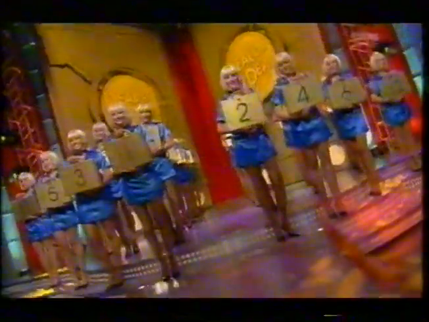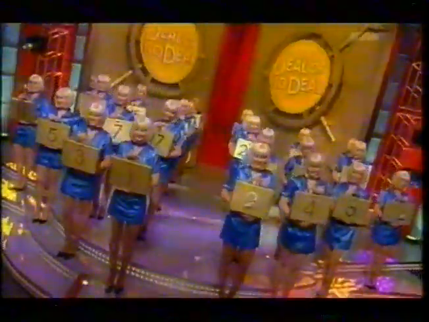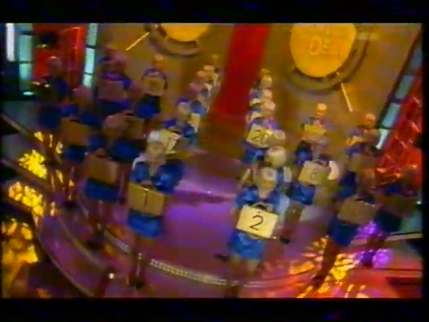Right now, speaking of car interiors, this is a dash for cash, my friend. One of these hot rods amongst the Dealette team has that cash. Who do you think it might be? I'm going to have to pick my sister's birth month, number 4. Let's go number 4. Here comes Leah with number 4, indeed.